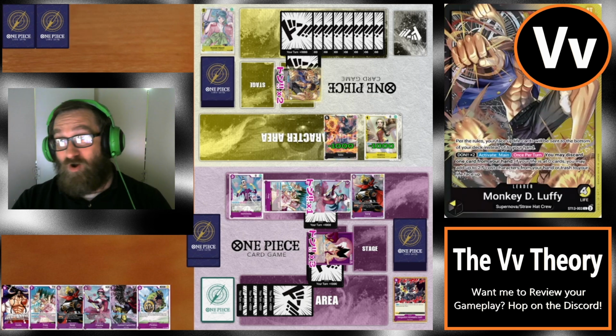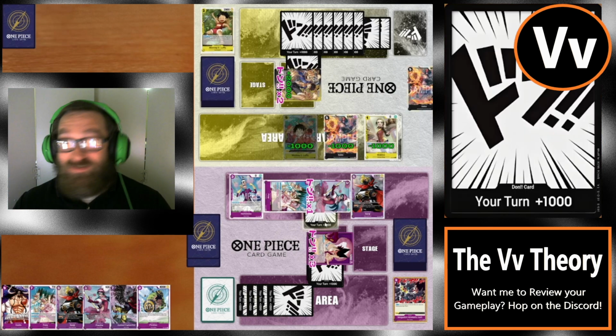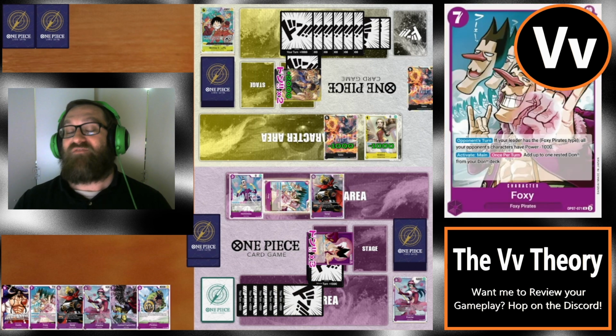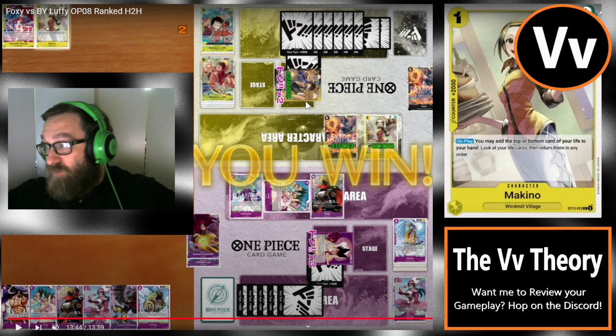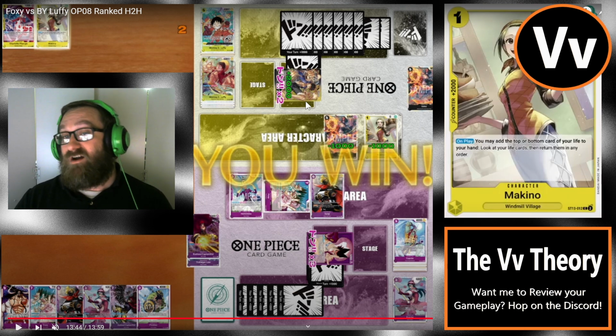Okay, so let's see what they do. Are they finally going to play a Gecko Moria? There's no way. Guys, that is crazy to me. Unless I missed something, the fact that the Black Yellow Luffy player... okay, and then they give up. Yeah, I agree. I would be like, where are my Gecko Morias? Because that's what makes this deck really run. That's what allows this deck to combo off.